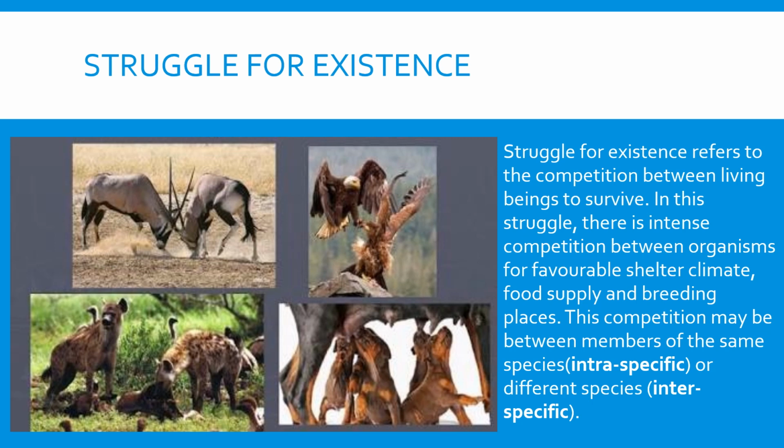Due to overpopulation, resources like food and space fall short, and then the struggle for existence starts. Struggle for existence refers to the competition between living beings to survive. In this struggle, there is intense competition between organisms for favorable shelter, climate, food supply, and breeding places. This competition may be between the members of the same species, which is called intraspecific, or between different species, which is called interspecific.